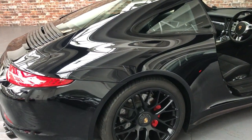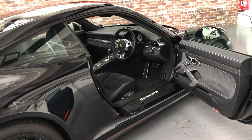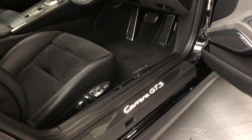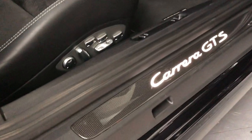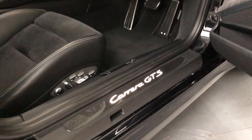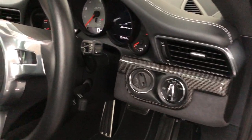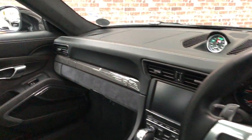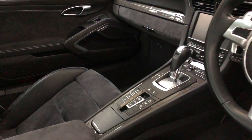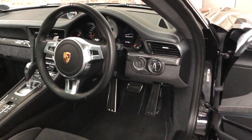When you consider the mileage, what this car offers, and the condition with the history, you'd be very hard pressed to find one — especially in black. There are plenty of white cars out there but that's not for everybody. Going in, the first feature is this carbon door entry, which is illuminated — it looks absolutely superb. The carbon continues all the way around the trim, through the drinks holder, the door, and the center console. You'll notice this car has the very critical feature of the interior GTS pack.